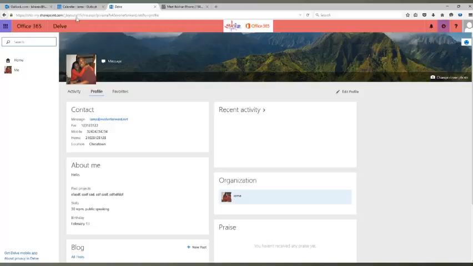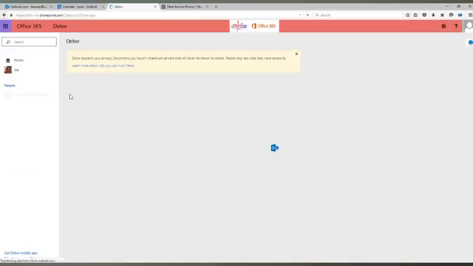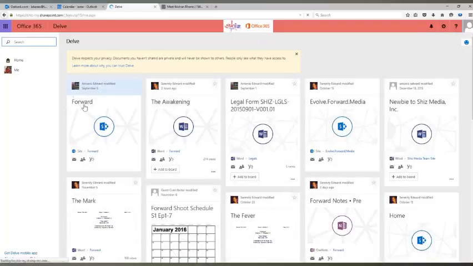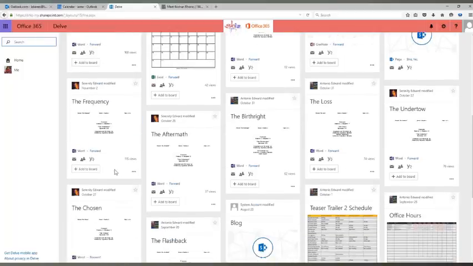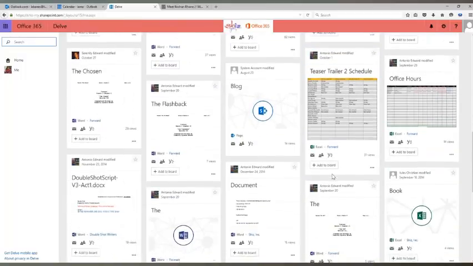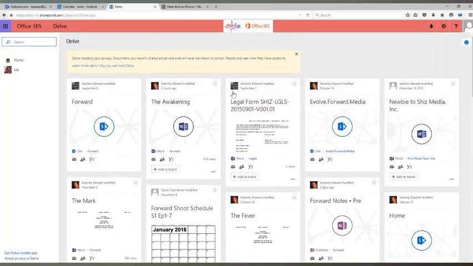Okay. Now you got to see Dev. If you click on the app launcher, this is Dev. What Dev does is, it's an intelligent system. Any documents that you've opened or that you may have interest in, it gives you that right away. It tells you what you think you might have interest in. It also shows you documents that you worked on and documents that your friends have worked on. So this is something to look at. It's kind of like a Pinterest type of look of all documents that are stored on the Office 365 account. Okay, that's Dev.